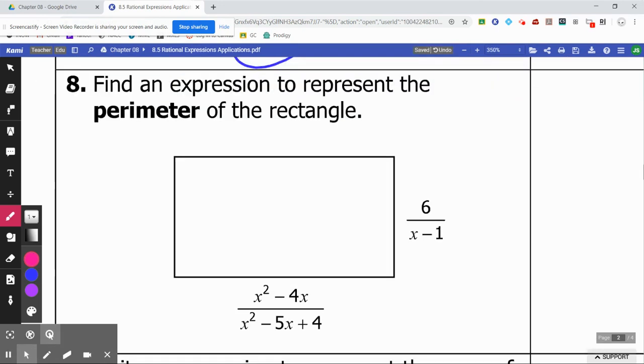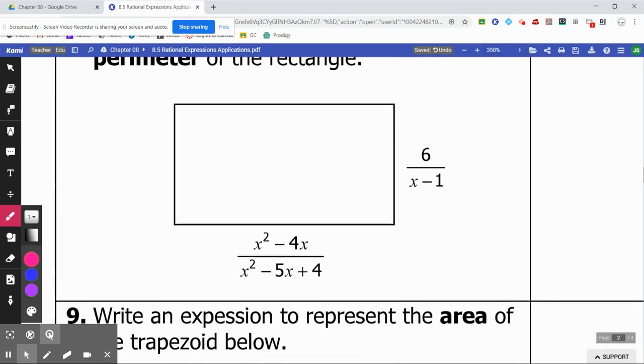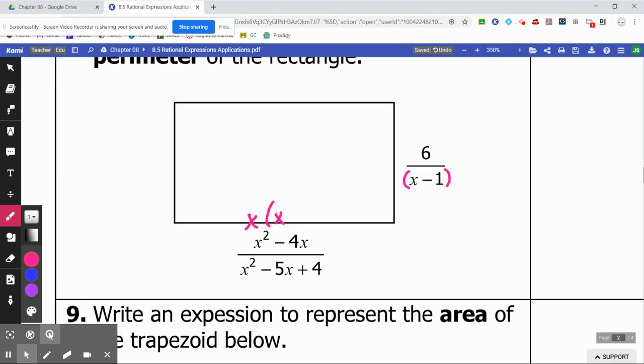Okay, number 8. Number 8 again tells us to find the perimeter of this expression. And if you would like to, especially down here, we can go ahead and factor this. This one's pretty much factored. But here we can factor out an x. We're left with x minus 4. On bottom, let's see, we can factor that into adds, multiplies would be an x minus 4 and an x minus 1, which actually works out great because this would be valuable. Go ahead and reduce this down. And this expression is going to be x over x minus 1.